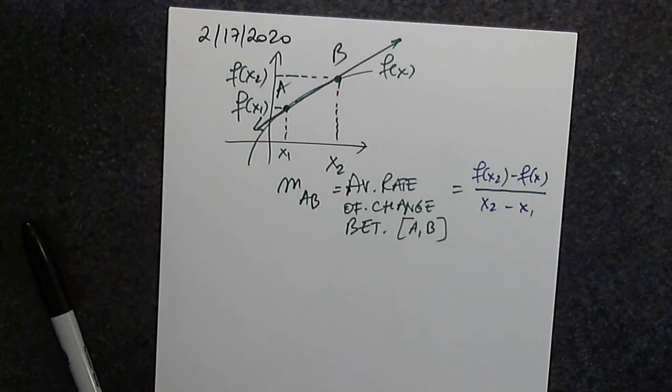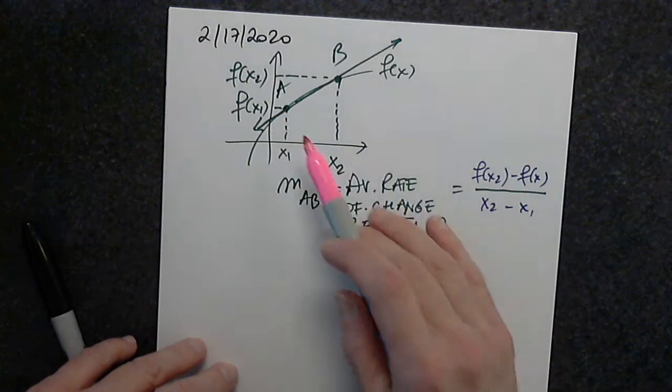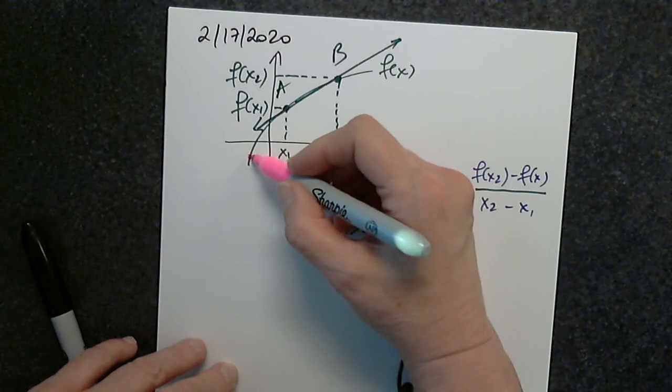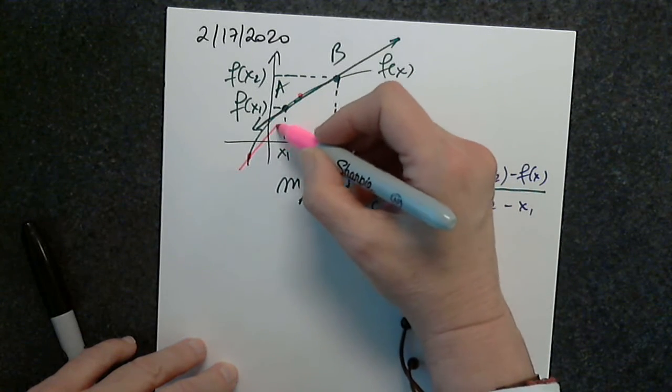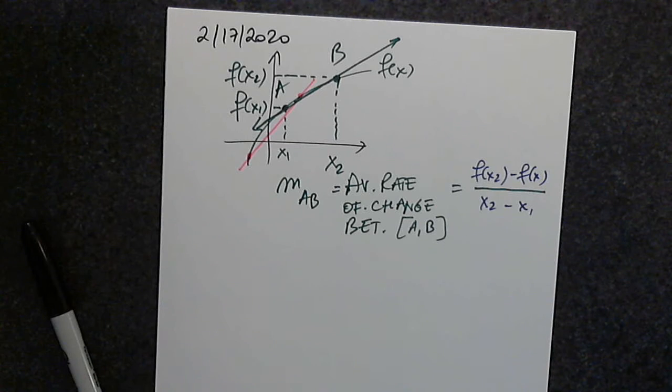I want to ask you a quick question. So this is the steepness or the average rate of change between A and B. But what if I connect these 2 points? Which of these 2 pairs of points will have a steeper or a higher average rate of change? The first one that we determined over there or the pink one? Would you agree? Because the slope is higher. This has a higher slope. The average rate of change will be faster here, higher here than here. Slower, smaller slope, not so acute.